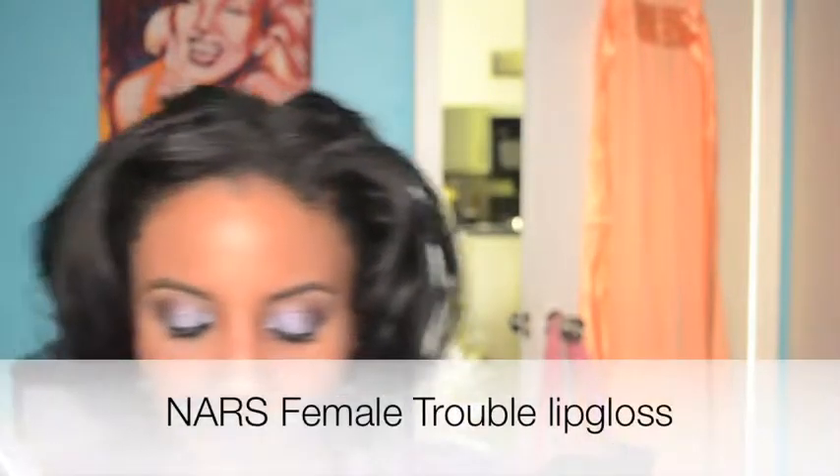I'm going to use Koi Girl and apply a nice amount to the cheek. I'm so in love with this brush. For lips I kind of want to do Up The Amp — I've been liking that one lately. Maybe I shouldn't though, maybe I should be different. Okay, I'll do a natural lip. For lips I'm just going to do a nice gloss — Female Trouble by NARS. I'm just going to put that on. Oh, this looks nice! I haven't worn this one in a while. I like that.